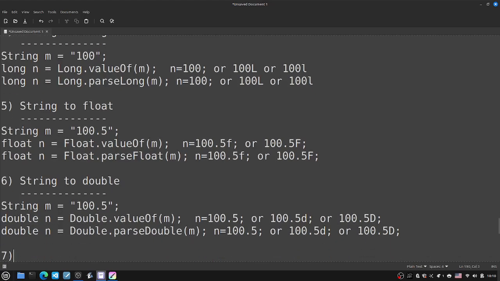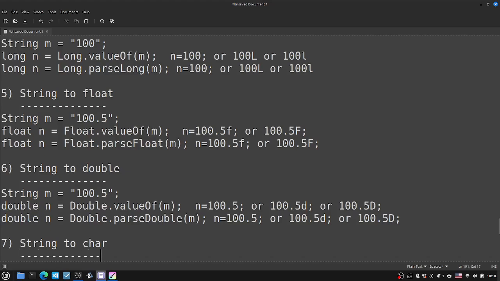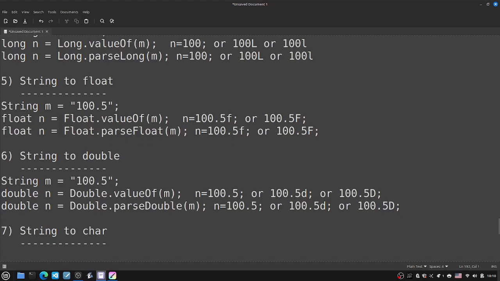Next, seventh one is your string to character. For string to character, we have to use a function called charAt, which does the job of converting your string to character, which we'll discuss in detail when we go to the chapter on string manipulations. String m equal to within quotes e.